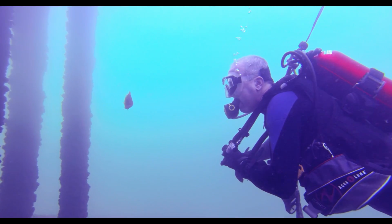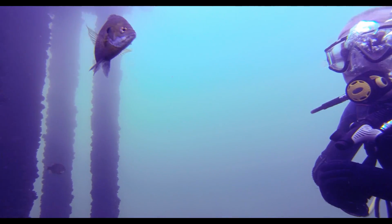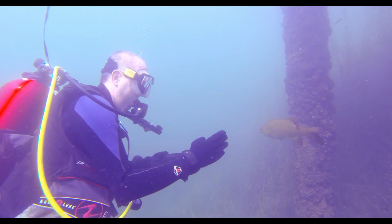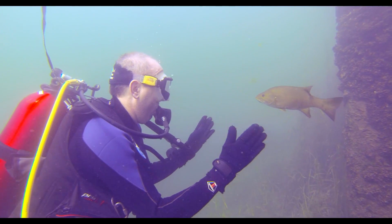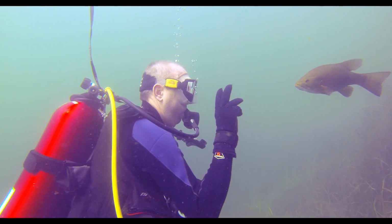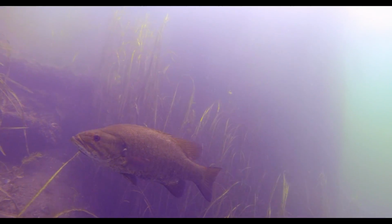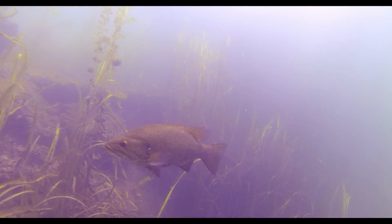Due to the popularity of this dive site, fish, like this sunfish here, feel at ease approaching divers. An inquisitive largemouth bass has taken an interest in Dan, and we managed to film the encounter. Largemouth bass can be distinguished from other bass by their namesake. The mouth is so large it extends backwards past their eye. There is a wide variation of underwater creatures that can be found beneath the swing bridge, even jellyfish.